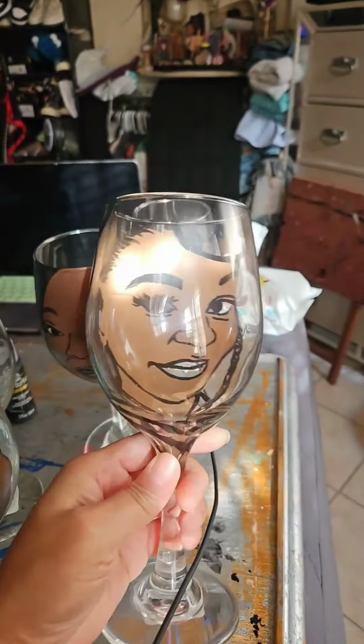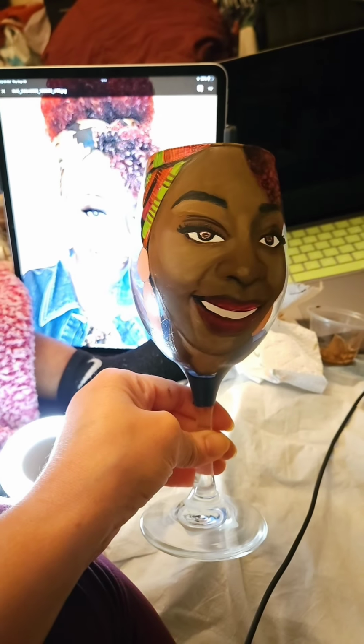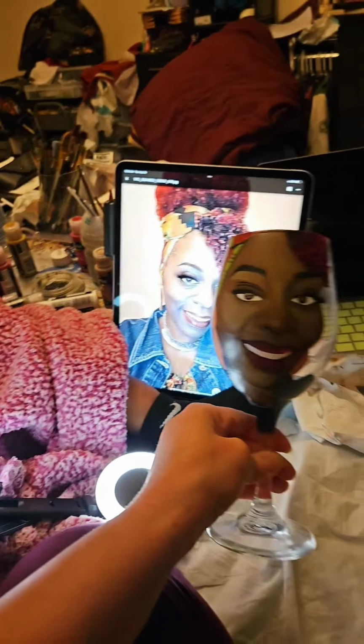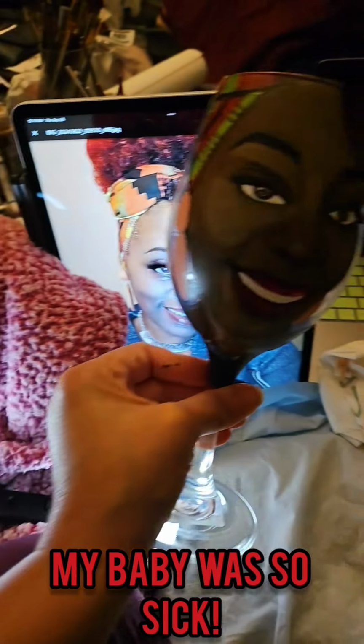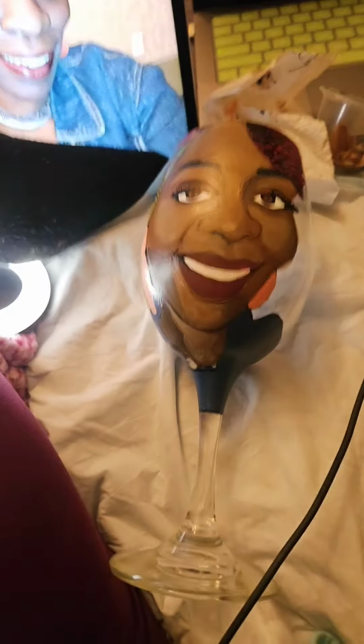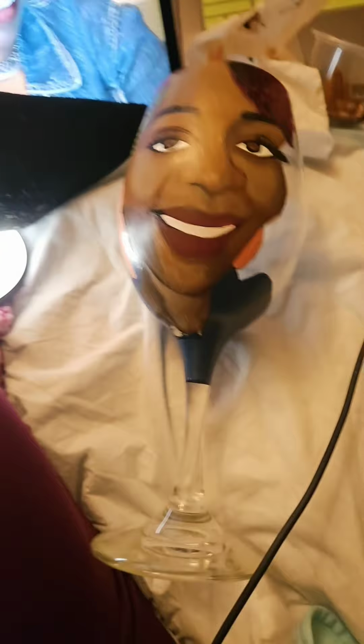So what I do is I typically lift it up in the light, turn it around, and see whether it's splotchy or not. And yes, it's very splotchy. So I will continue to put layer and layer and layer until I'm satisfied. I'm getting a little frustrated. Like, I don't feel like it looks like TC. Don't know. In a mirror, I can't really paint. Oh my God. Yeah, I had to keep it real and show you the bad moments while painting.